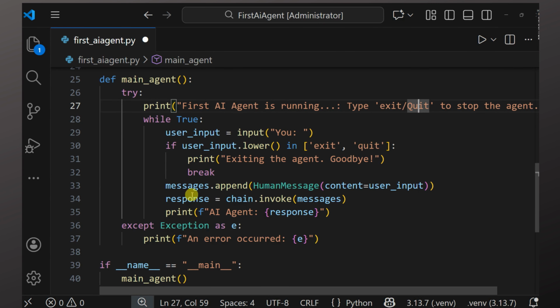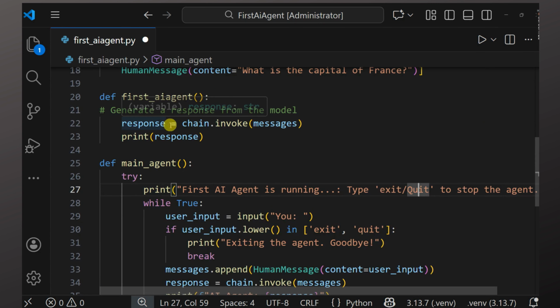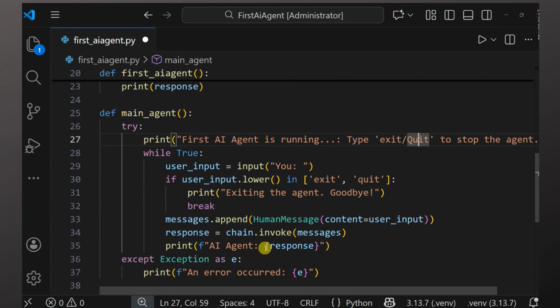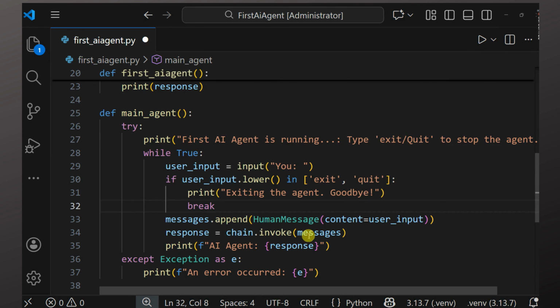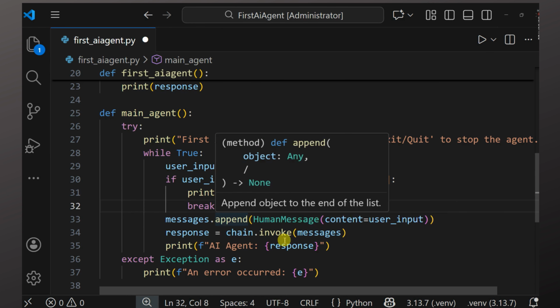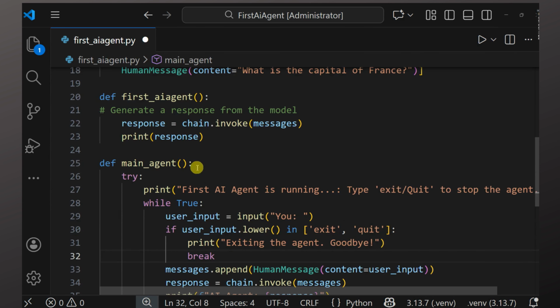Okay, so we are appending, so whatever message has been there gets appended. But instead of this, better we will call our first agent.